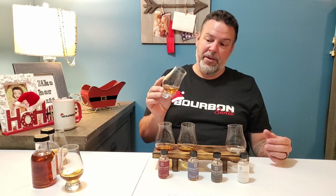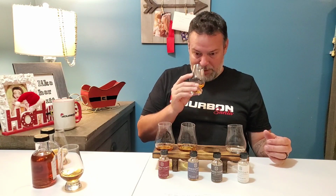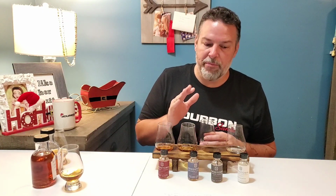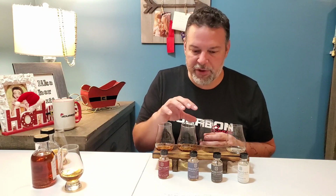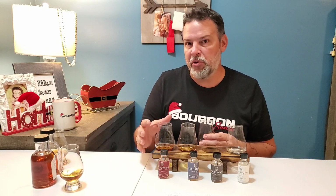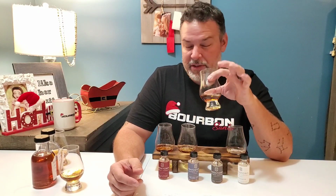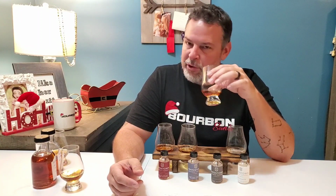I'll tell you what though, I really like that nose for their own stuff. I'm so excited for when we get to a point where Bardstown is putting out their own whiskey without all this blending. I'm sure they're still going to do a lot of blending, but I believe there's a day coming where we're going to see a pure Bardstown bourbon on the market, and it's going to be interesting because this is a fascinating nose, and it's only 3 years old.